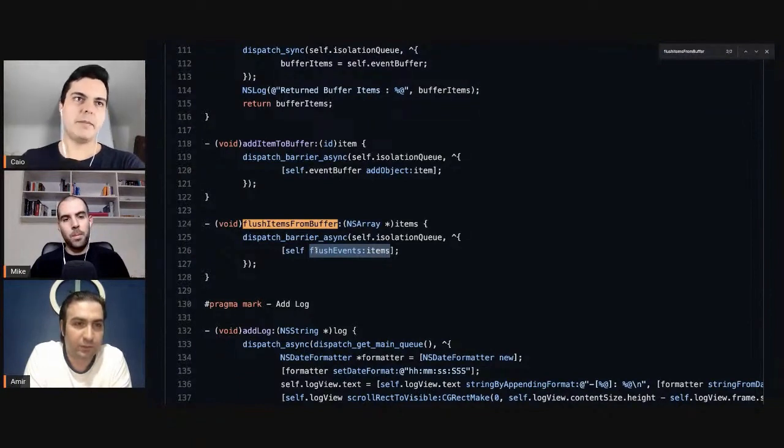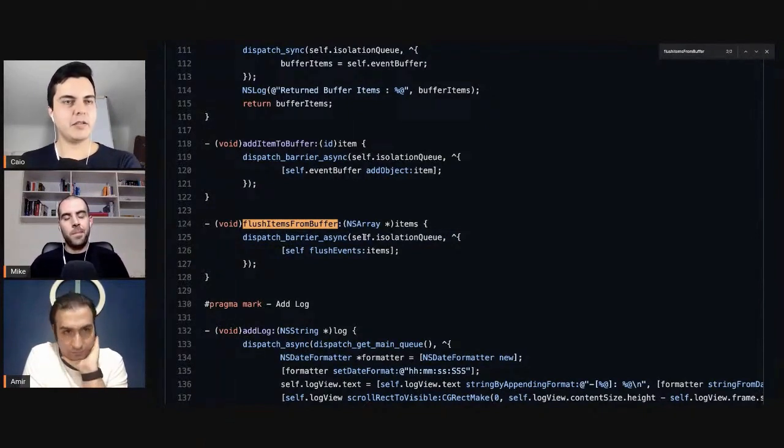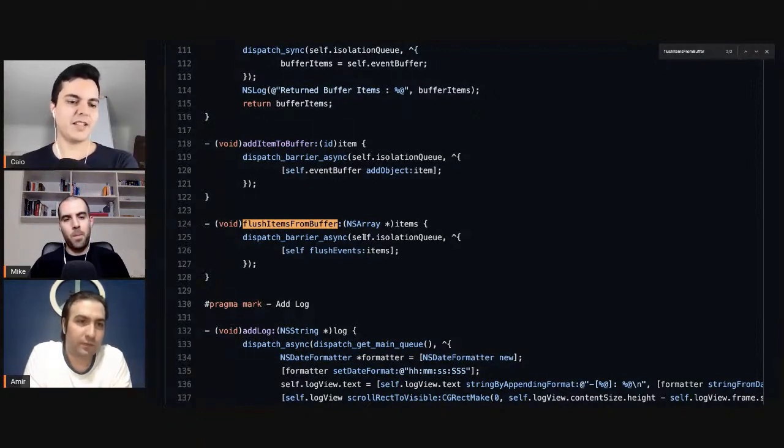Yes, because when you create a barrier in the dispatch queue, even if it's a concurrent queue and there's a bunch of things happening at the same time, when you set a barrier, it's almost like everything gets put on hold, and until this barrier finishes, no other task will run in that concurrent queue. And if this task takes 5 seconds, it's going to lock the concurrent queue for 5 seconds. And this is not very efficient, because you don't want to lock concurrent queues, since you lock a bunch of other work as well, right? Yeah. You don't want to lock concurrent queues. It's very inefficient. It would probably be better to have a serial queue.